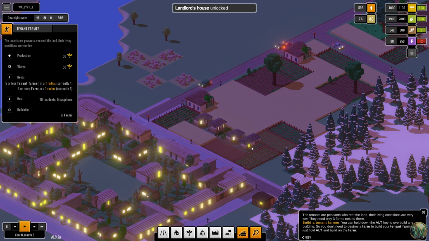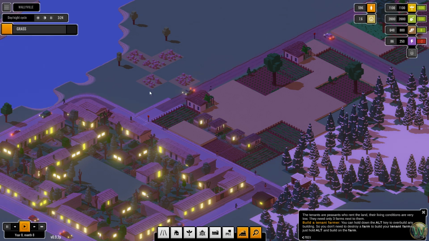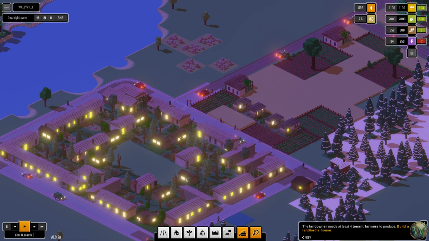They produce 50 wood and 50 food and store 50 food, whereas these only produce 14 and they consume 5 work. So you're better off with tenant farmers than you are with farm fields, but you have to have farm fields around them for them to work. The landowner needs at least 4 tenant farmers to produce.